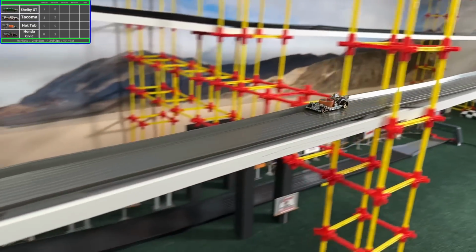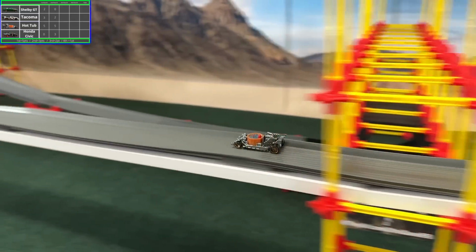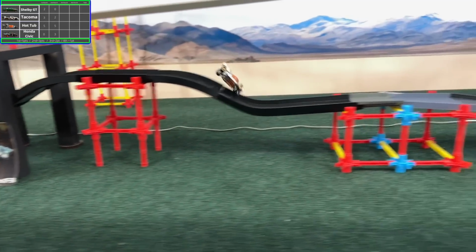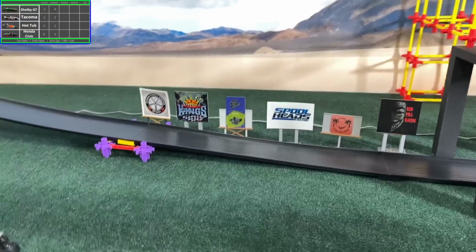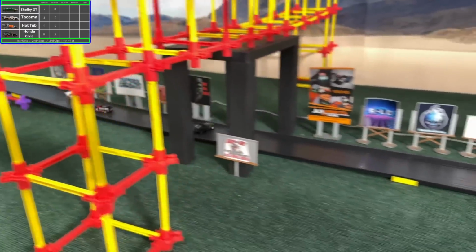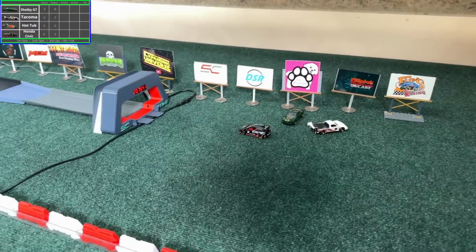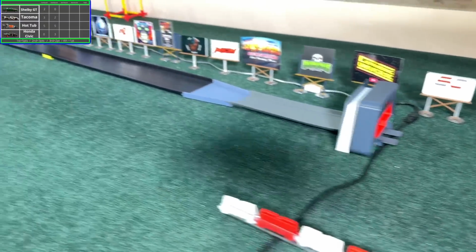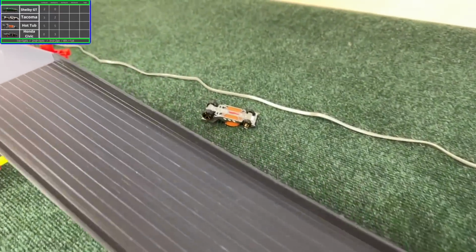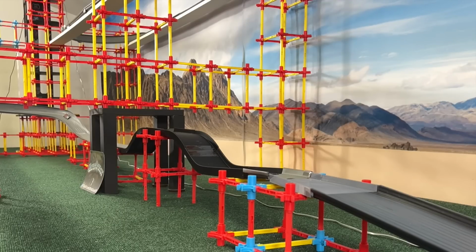But the hot tub needs to stay on their feet, because that jump is going to make it difficult. Just because you are in first for most of the race doesn't mean you'll stay that way. And just like that, the hot tub not only rolls over, but goes over the side of the track. It looked like they might have been able to save it, but just could not do it. And the Tacoma will finish in first that time. The poor hot tub streak is already over. But their 2 first place finishes definitely helps them keep their chances alive of moving on.